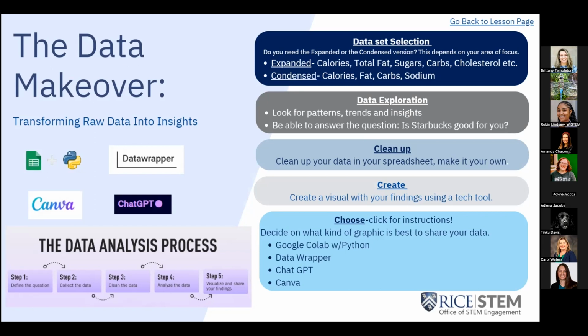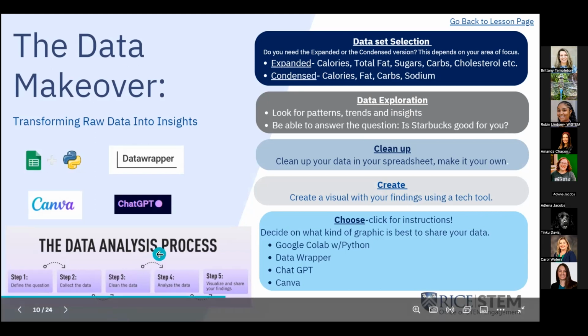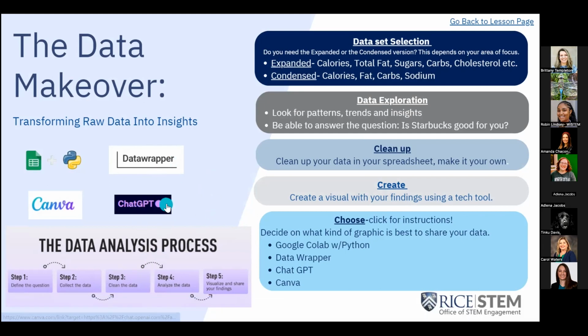It gave them practice with cleaning up the data, because if you're looking at data, there are thousands of different rows and columns. You don't really need to know all of that. Since our students had a very basic level of coding, they were able to use things like ChatGPT and Google Colab to import the Excel spreadsheet, and then ChatGPT to help them debug the code when they got stuck. And on this project, they were able to visualize what they found.